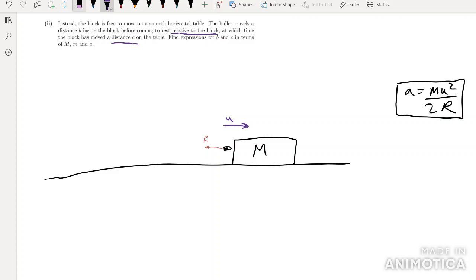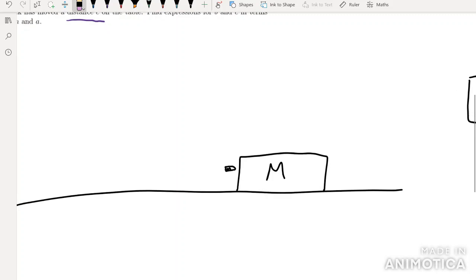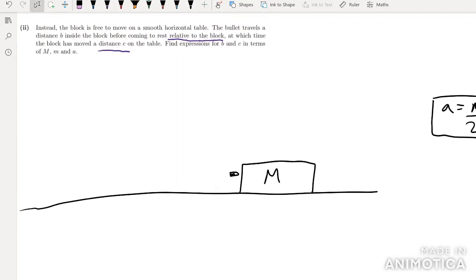Hopefully it's relatively clear that they haven't given us much to go with. It's quite hard to know what to start by doing. In that situation, which you will find yourself in STEP a lot of the time, all you want to do is just start writing down what you can and make your diagram as clear as possible. Because we've got relative motion in this question, keeping track of what everything's doing is going to get a bit confusing, so we want to make that as clear as possible.